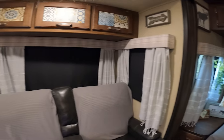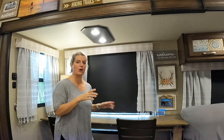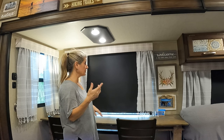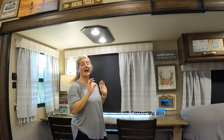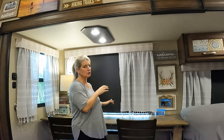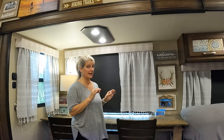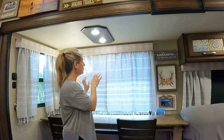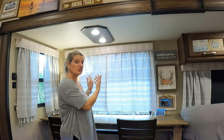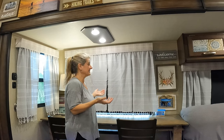These were super easy to make and I know that you could do them. I gave you a few options that you could do with these that you wouldn't even have to sew unless you wanted to. A couple more suggestions: you can make some cute tie-backs and put them on here — I think that would be super cute and I still may do that. When it comes to decor in your camper, it's always evolving. It may not be exactly what you want and you may change it a few times — eventually you'll figure out what you want and what you want it to look like.